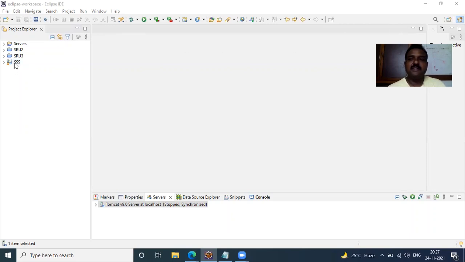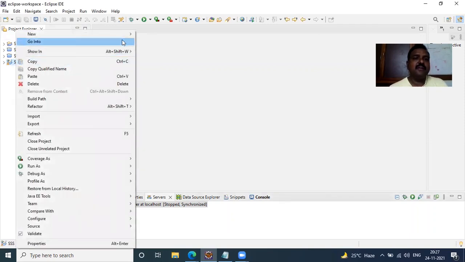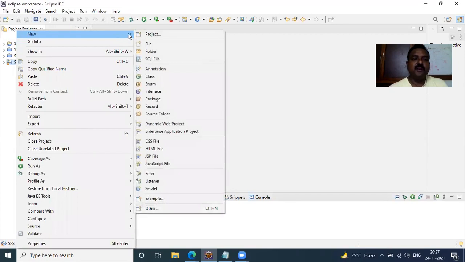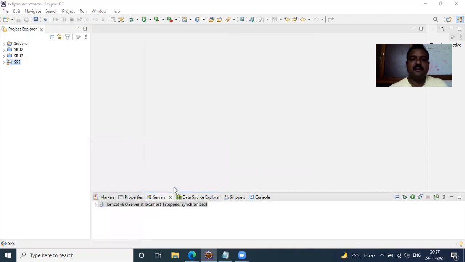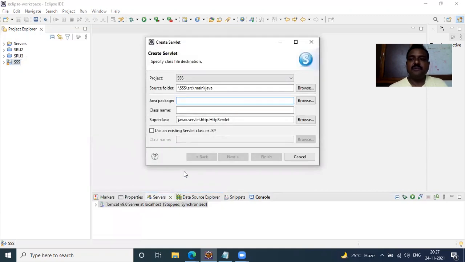For starting the servlet, we are going to choose a project from Eclipse. In my example, we have a project with a name called SSS. I'll go there, right click, where I can find an option called New, and from there I'll choose Servlet. We give the name to my servlet in the place given for class name.